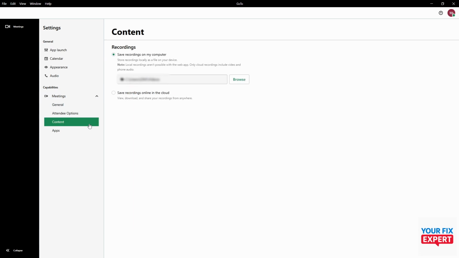And from there, all you want to do is just click on Browse, and it's going to immediately open that specified folder. So this is a really easy way to find the exact folder where your videos will be saved to. So there's nothing that you have to do. It'll save by itself and be put in this location. And that's all there is to it.